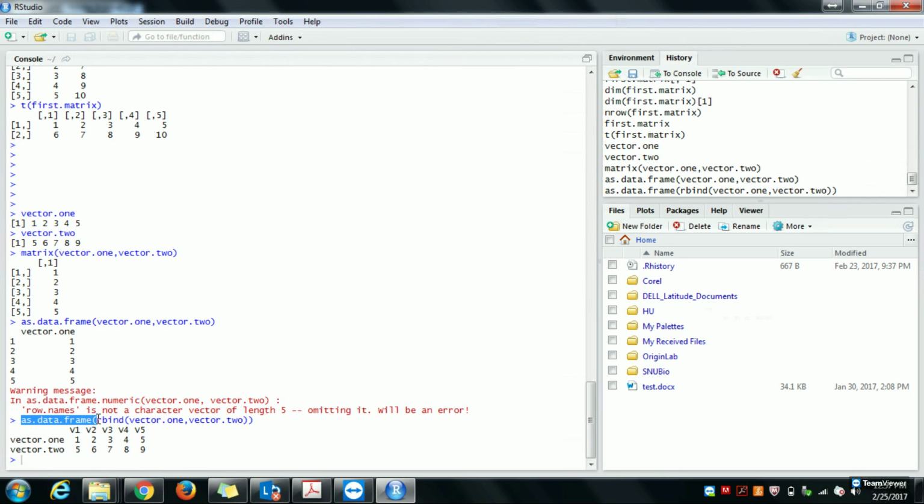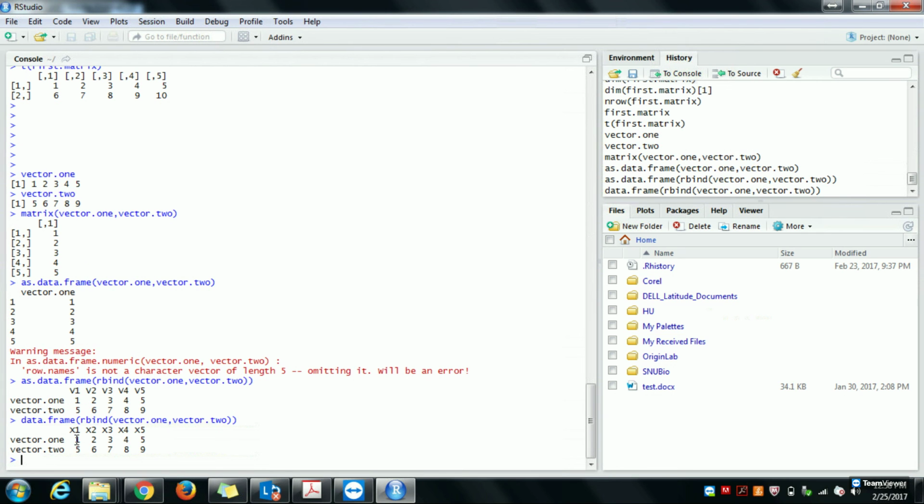So what I have here within the function is I'm doing an rbind with these two vectors and then using it as a data frame. So you could simply use data.frame, as one of the people suggested. I think there is a difference between the two because the names of the columns did change, but I'll get back to you regarding the difference between using as.data.frame or just a simple data.frame.